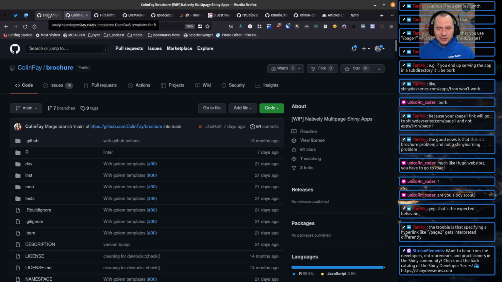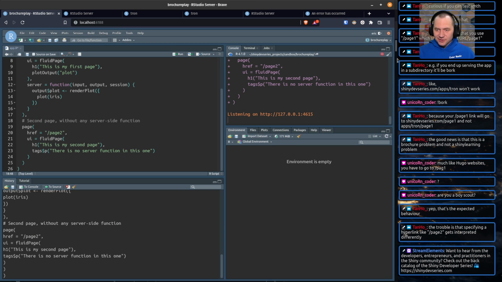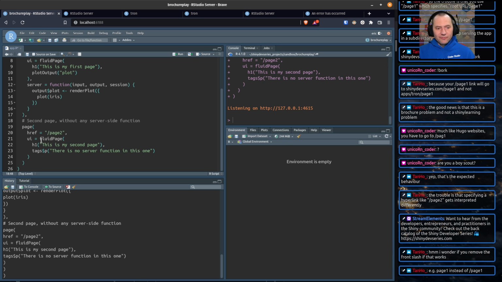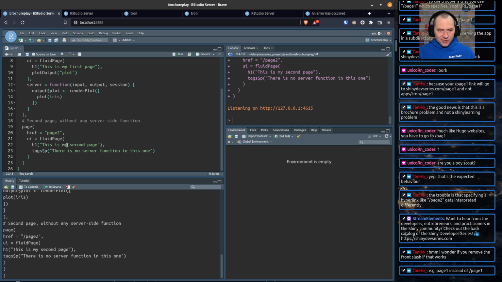All it is is just running in RStudio Server itself. So, yep, okay. So at least I know it wasn't something I broke. I just wanted to make sure as we were doing that. So the good news is like all that last hour or so, you mean right here, right? If we just call it page 2 or page, yeah, okay, I see what you mean. So we could try, yeah, that's worth a shot. We can try it and see what happens.